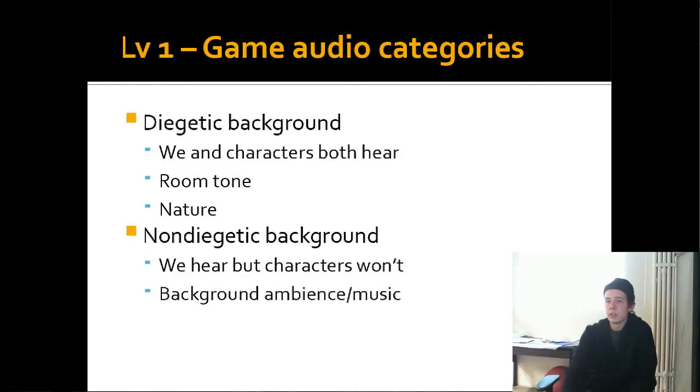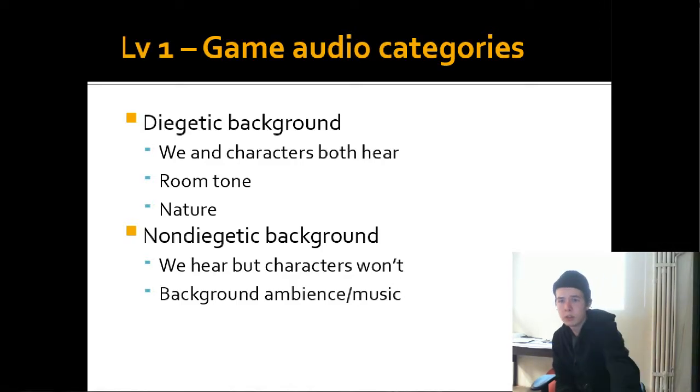So the diegetic and non-diegetic backgrounds, these are the background music or ambience. To me, it is that kind of mood creator. It can be music, but it doesn't have to be music, but it's mostly on the background and not in our focus. And again, diegetic background is the audio which we can hear and the characters also hear. It can be the nature, the birds, the jungle noises. And non-diegetic background can be the music, for example.